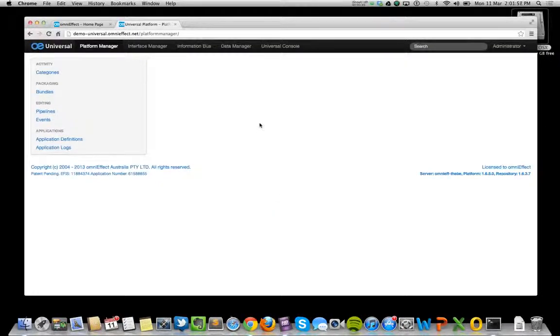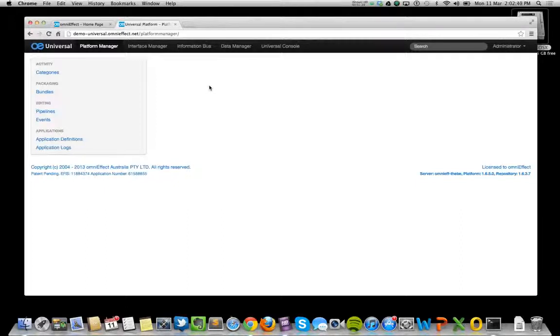Once you're in Universal, you're greeted with, depending on your user permissions of course, a range of menu items for you to carry out activities whereupon you can integrate the world around you in your business, your organization, or just between your friends. So what we're going to do here today is carry out a task where, say for example, you wanted your LinkedIn information in a simple spreadsheet put onto Dropbox. It sounds pretty achievable, and in your mind it should be. So what we have here is a platform that's web interface based, which allows you to achieve that.